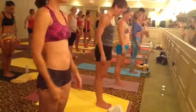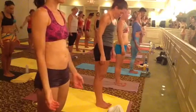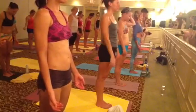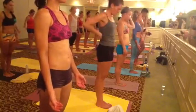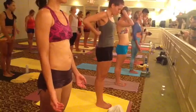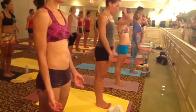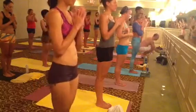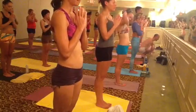So again, lift the 10 toes, feel the corners of your feet. Your feet are the foundation of all your standing pose. It's a miraculous architecture, so Janet is going to come and talk about it even more. Roll those inner thighs in, tailbone scoop, hands in Namaste to your heart. Close your eyes and set an intention for your class.